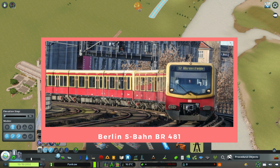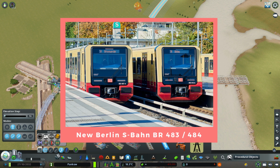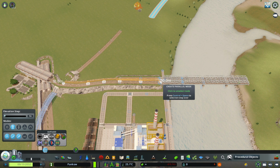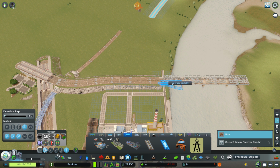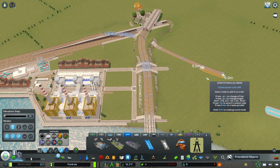I'm really in love with them, but they aren't the newest model anymore. I think it's about 2 years ago that they introduced a new S-Bahn model. Last week I was in Berlin and I made a poll for my friends on my private Insta account if they like the new model. I was really surprised that like 70% or even more find the new model ugly. They had to decide between ugly or nice. And surprisingly, even my Berlin native friends chose ugly.